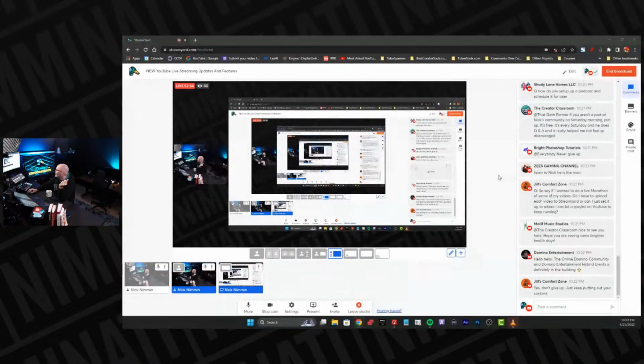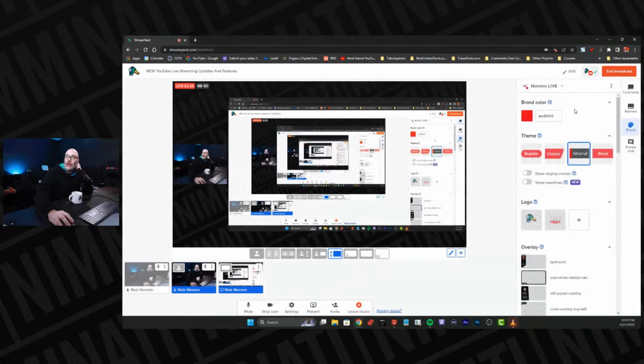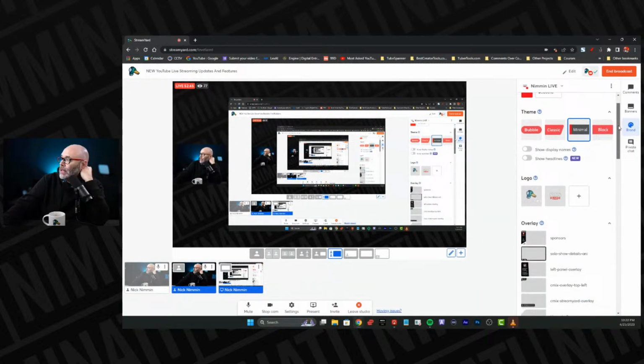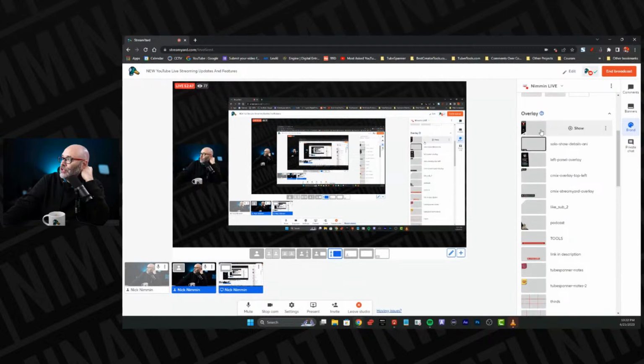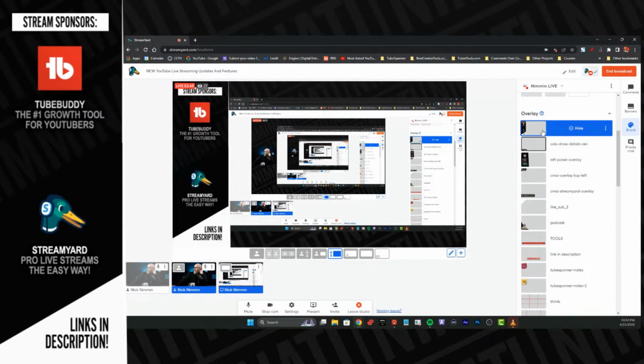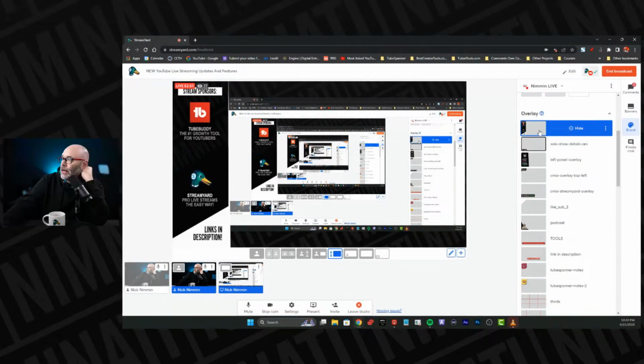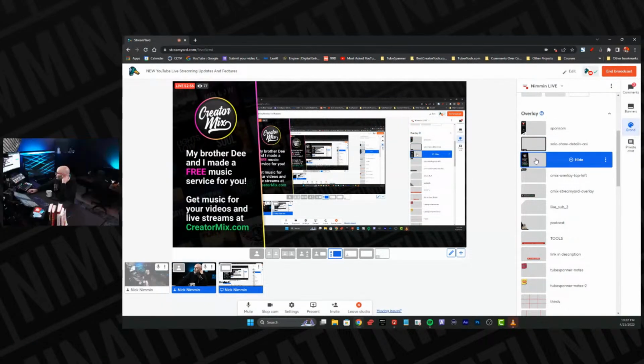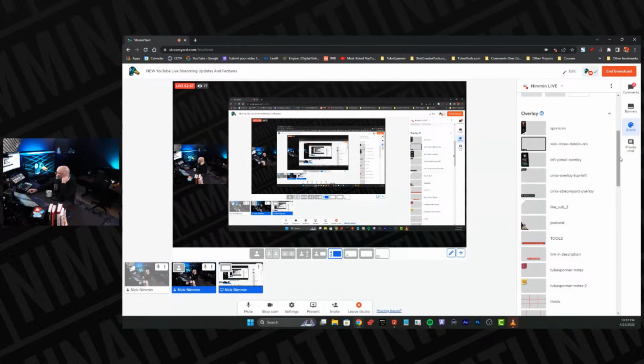But basically right here, if I'm going to add this to the stream, all you do is go over here into this brand section, and we're looking at this right-hand side of the screen. Just focus on that, because this middle area is kind of crazy right now because of all the screen sharing. Your overlays, you can just add them onto the screen, like what you're seeing there, and they show up that way. If you make transparent ones, then you can show the other things on the screen.